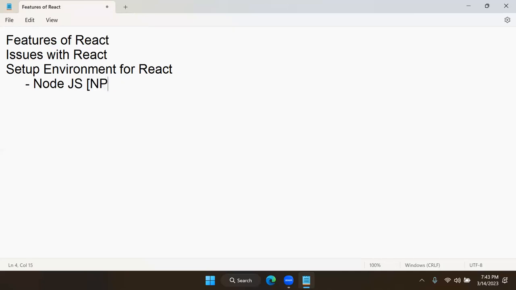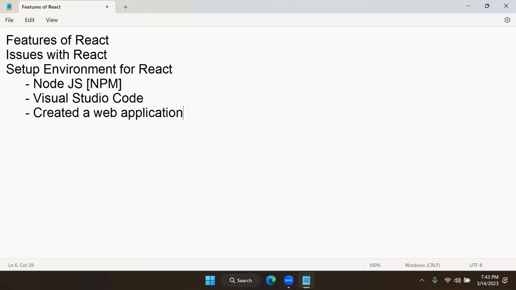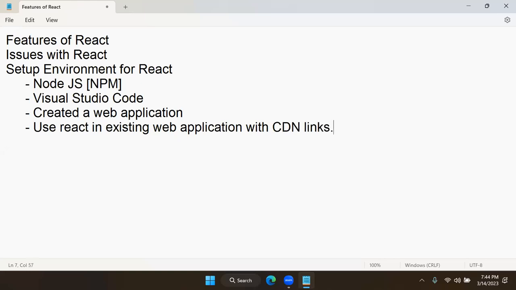We are using a package manager called npm. npm is the package manager, and we are using an editor called Visual Studio Code, and we created a web application, and we learned how to use React in an existing web application with CDN links. This is what we learned.